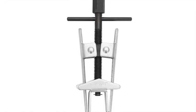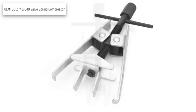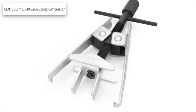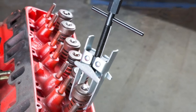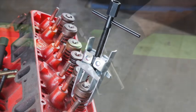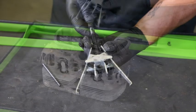The OEMTOOLS Valve Spring Compressor is used to compress the valve spring and access the valve keepers. Once the valve retainer has been removed, you can use the tool to lift the spring off of the head. Let's get started. Rotate the T-handle counterclockwise to provide maximum reach on the valve spring.